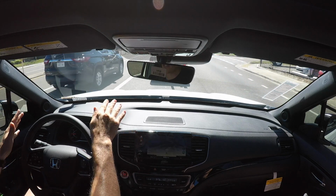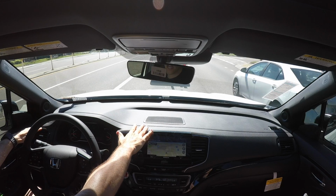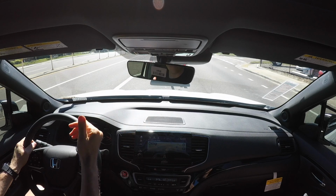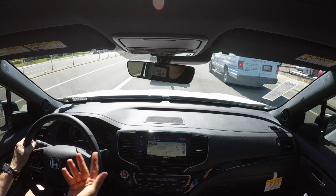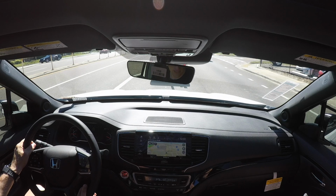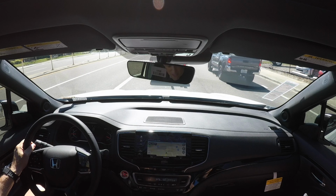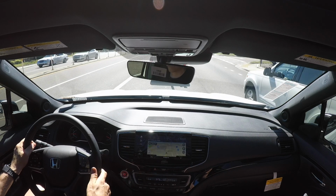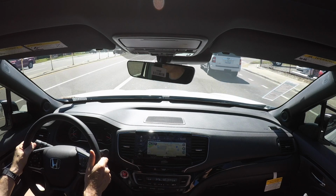Love the material of the dash, and I like the way the dash is on the lower side. It's not too high, which is very comforting to see out the front. Seeing out the back is a snap, and obviously side to side is real simple. Not 100% sold. Tom is okay with the captain's chairs. I'm not 100% sold on this little tiny armrest. You can ratchet it like I showed you earlier, but I just wish I had a bigger piece of real estate to lay my arm. But you know, Honda says this is better, so I guess we need to listen to them.